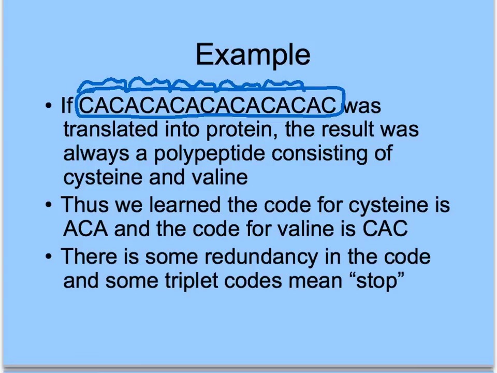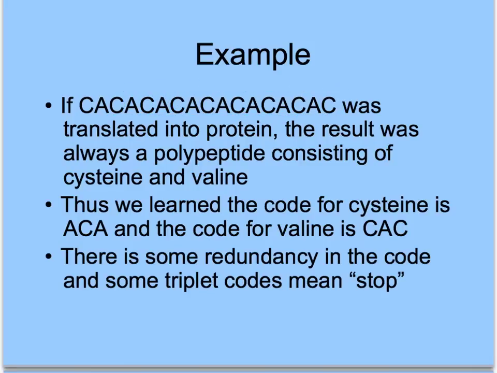over and over again, if it was groups of 3s, because you would have CAC coding for one amino acid and then ACA coding for another, or you would get strings of proteins made only of one amino acid, the same one over and over again, if it was groups of 4 or something different. So for example, groups of 4 are going to give us CACA, CACA, CACA, and so forth. And what they found was when they looked at the resulting proteins that got built in the test tube, they found that it was always 2 over and over again.